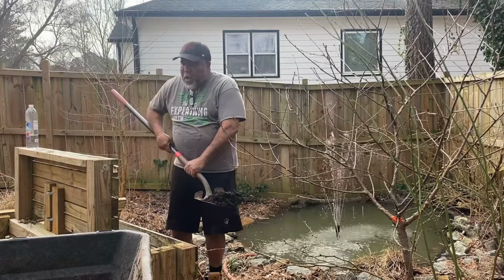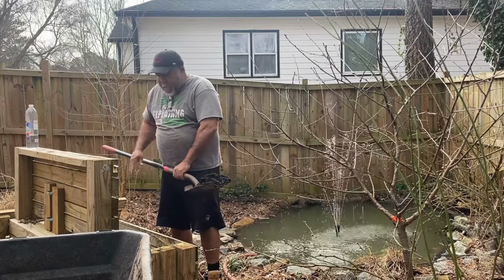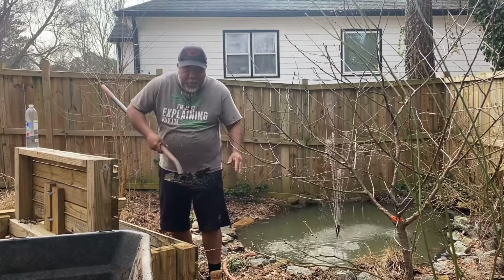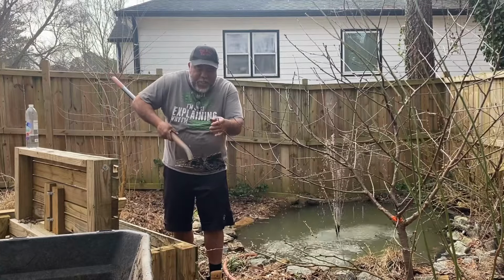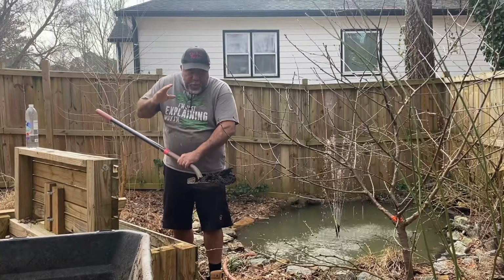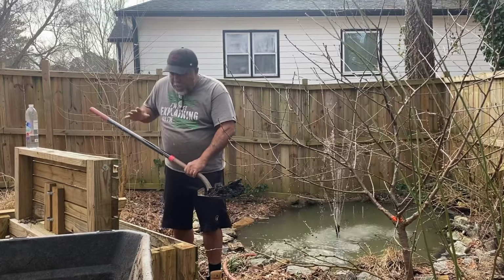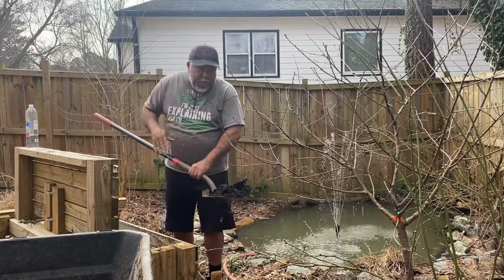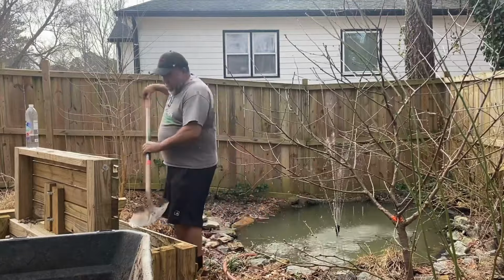This morning, I am gonna clean out my pond filtration system. And as you can see, all this right here is just grime and dirt and stuff that goes through the filtration system. And it's just all loaded up in there. So I need to clean this out and give the pond a nice little start for the year.